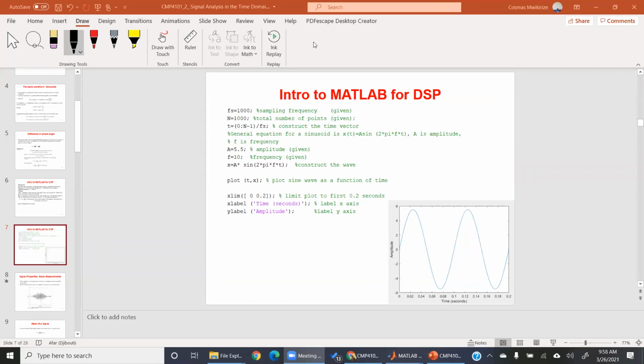Someone is asking, won't Matlab slow down our PCs? I don't know. It's not slowing down mine, but in case it slows down yours, then you can see if you can share with your colleague. And again, I said you can work together. Just make sure you don't submit the same work. Make sure it looks different when it is submitted. And I'm not talking about editing comments only. I'm talking about looking at work and I see that it is substantially different.